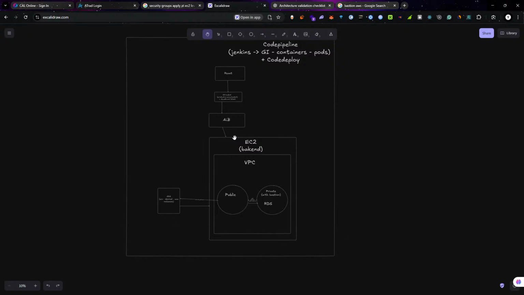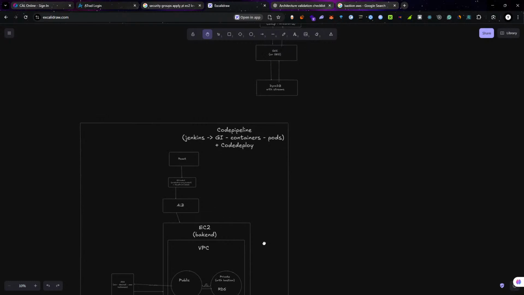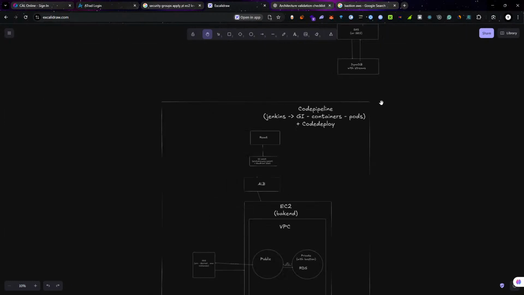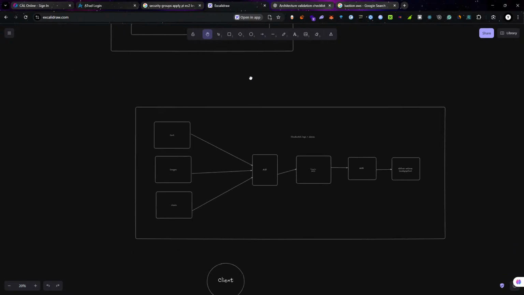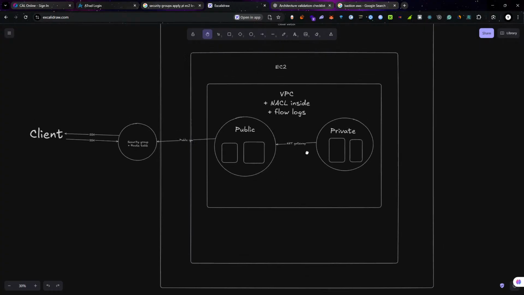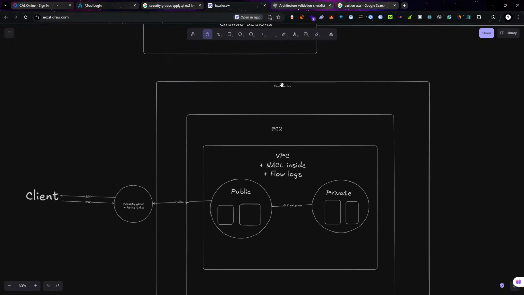I did it this way because it's less costly than having to build it directly on AWS. So yeah, you get the point. This is pretty much to validate if my diagram drawing skills are pretty good. I mean, architecture designing skills are pretty good. That's a fancy way of saying that. Yeah, that's pretty much it.